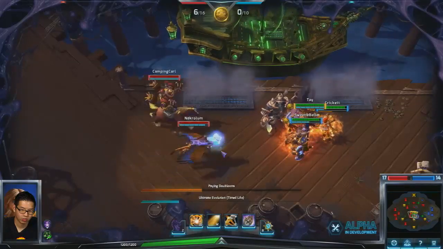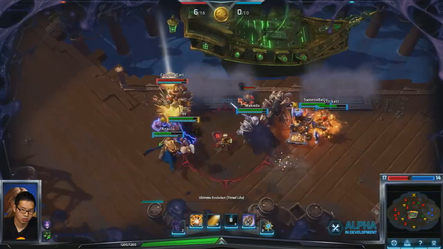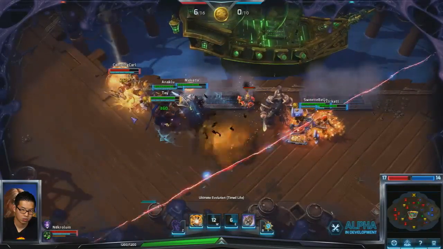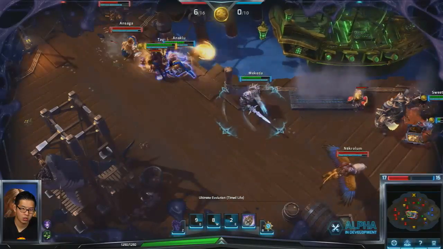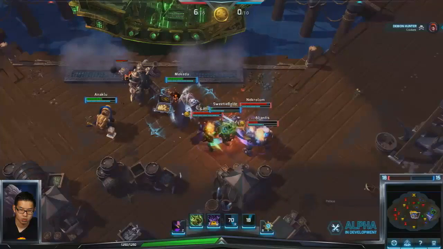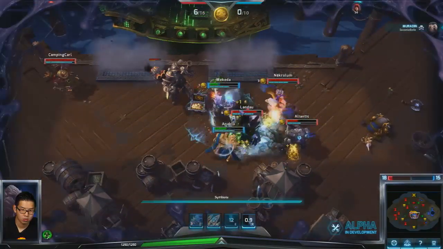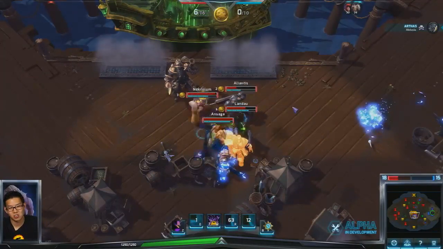He should ult all three of us. Gotta use all my abilities before I disappear here. An ally has been slain. Get wrecked. We're three levels behind.